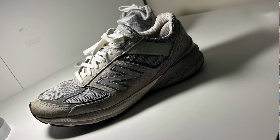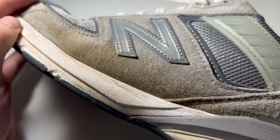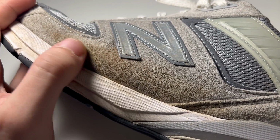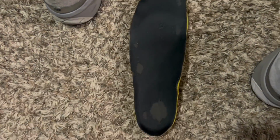For the most part, the shape has held up. There's no really loose stitching or anything falling apart. It's pretty amazing how well the upper has held up through all this wear. There's no ripping or tearing. It's a very well-built sneaker that can support any lifestyle. The insoles are pretty disgusting. They're pretty destroyed. If I want to keep wearing these, I might have to get a new pair of insoles, but we'll see what happens with that.